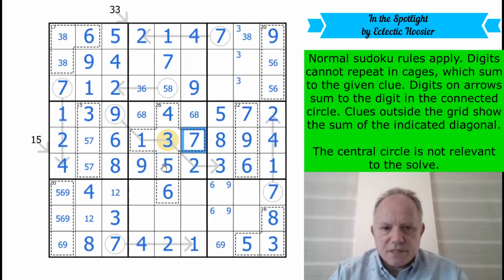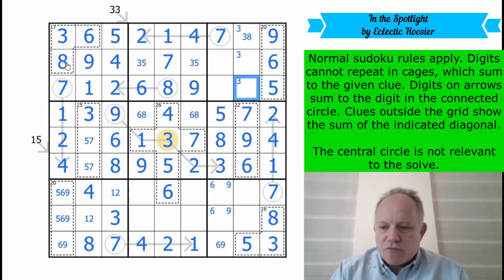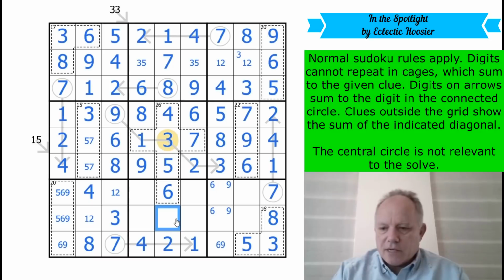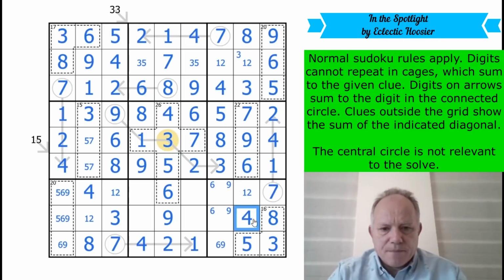But this has become a 5. 7 there. Now that becomes an 8. 6. So we get a 3, 5 pair here, which is very useful into columns 1 and 9. 3, 4 here can be filled in. I think we are beginning to close in now. 1, 2 pair there. That 6, 8 pair is resolved. This is the last one in its column, so that's a 9. That's 1 or 2, so the 4 in column 8 is there. 7, 3, 8, 4, 5.